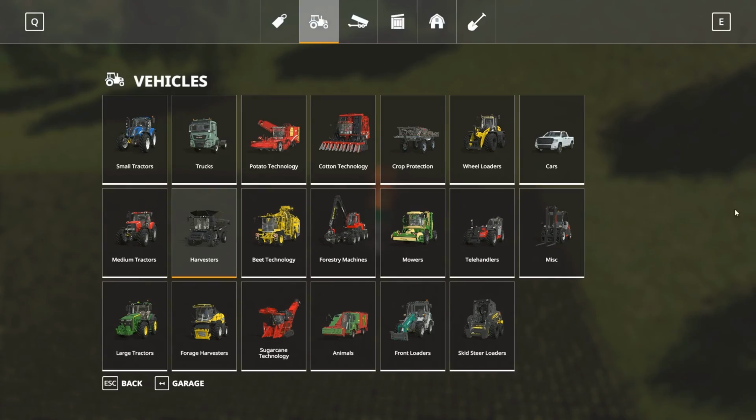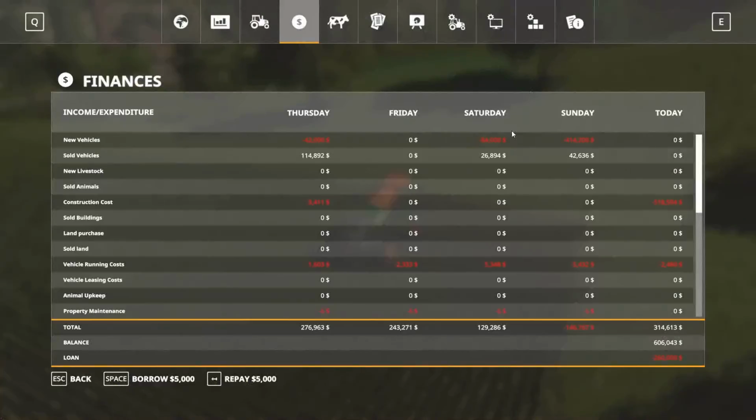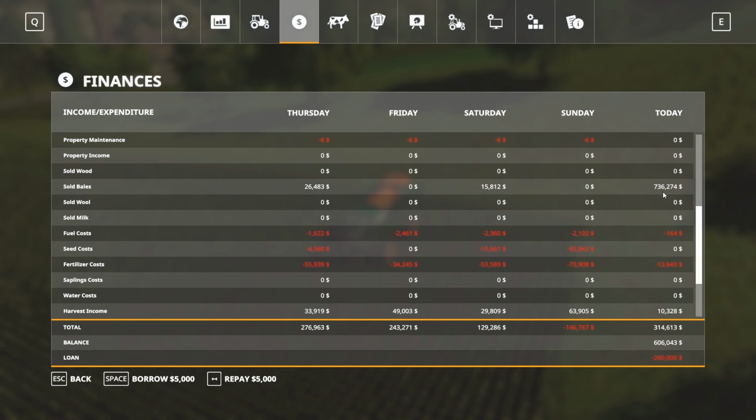All right, quick update. I paid off my original debt, and then sold $736,000 worth of the bales. It got up to 450, so I sold them all.